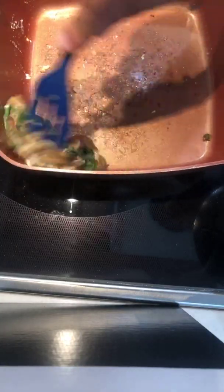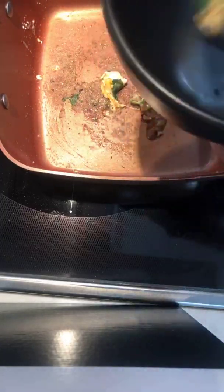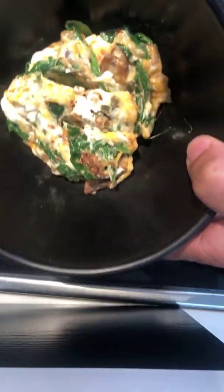Take your cream mix out. There you go, ladies and gentlemen, right there. Turn this light off so it's a better color for you guys. But right there is what we're looking for.